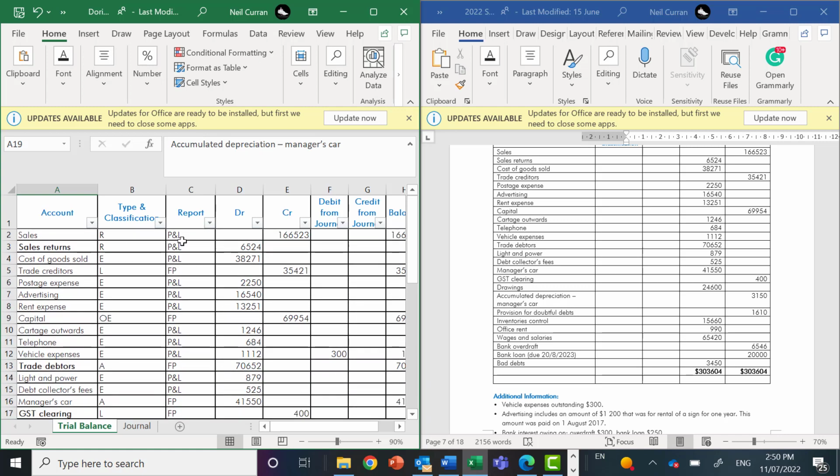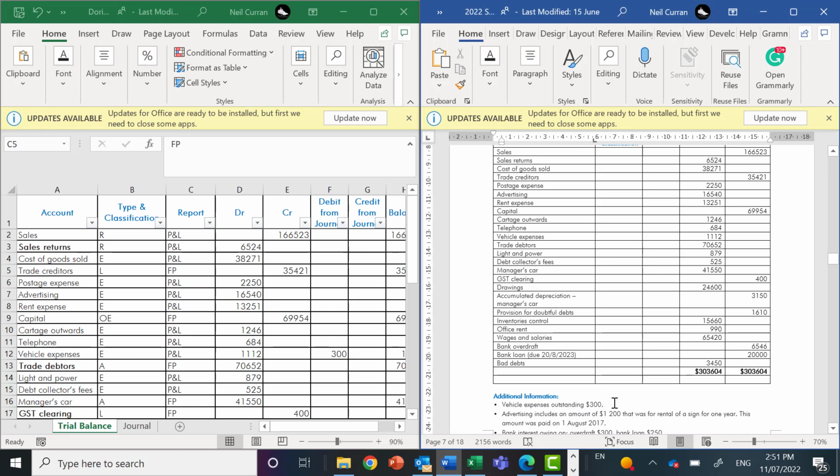Step number 2 is to determine where to actually put these accounts. As we know, revenue and expenses will go in the statement of profit or loss, and I've called that P&L. Assets, liabilities, and owner's equity appear in the statement of financial position. Step number 3 is to work out what type of balance day adjustment you actually have, and there are 4. One is a prepaid expense, one is an accrued revenue, one is an accrued expense, and the other one is an unearned revenue.